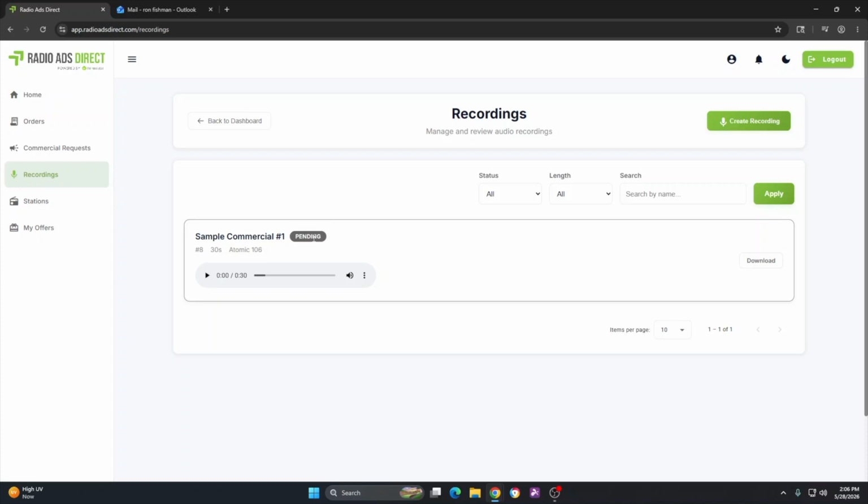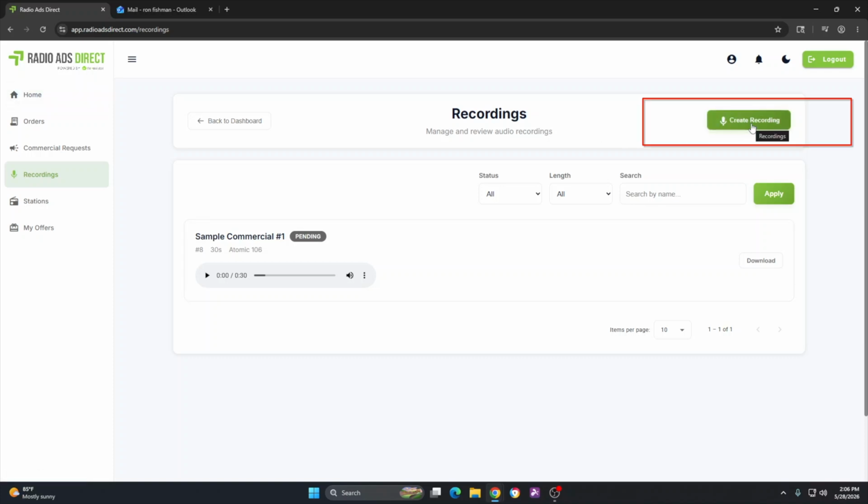You'll get the notification, and this is going to go to approved. But while we're waiting for that to happen, let's go back and try one of the other recording methods. So if we go back to Create Recording, which you can do right here from the tab, you don't have to go back to your home dashboard page.